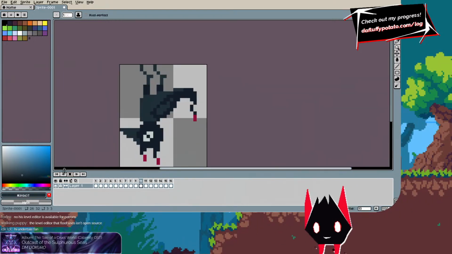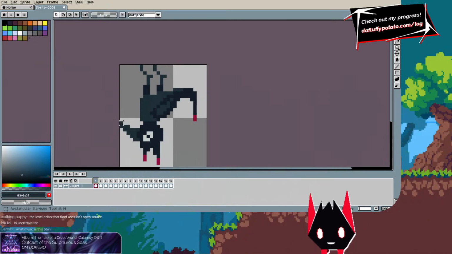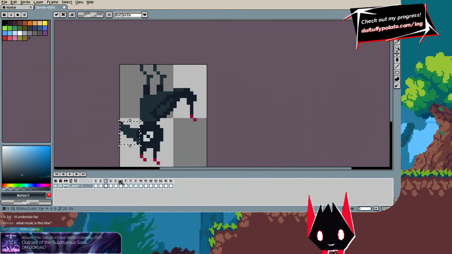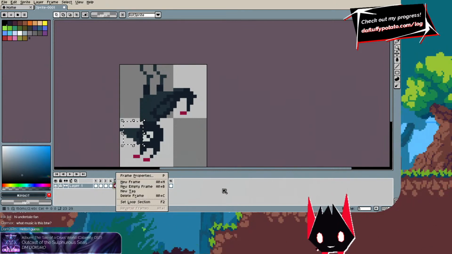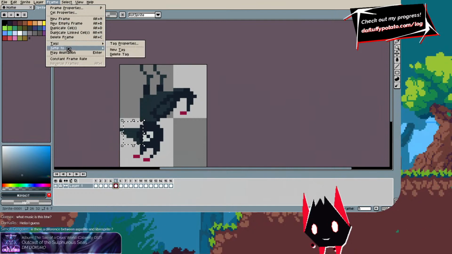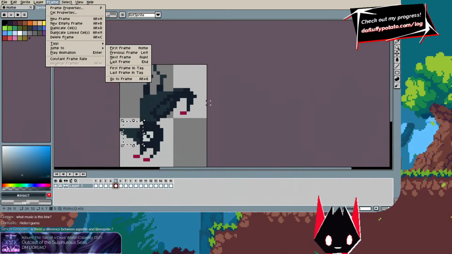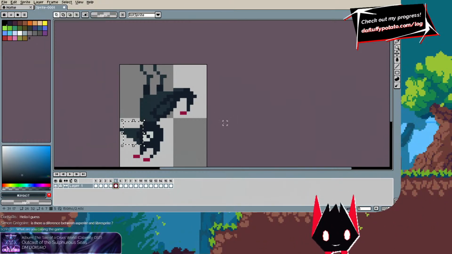Oh, I did not mean to do that. I need to fix this for all of the frames here. I can't navigate with arrow keys. How do I... what is the next frame? Jump to next frame is right. It says right. I pressed right.